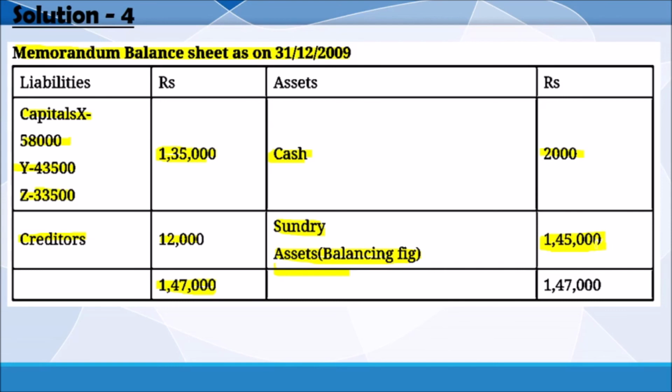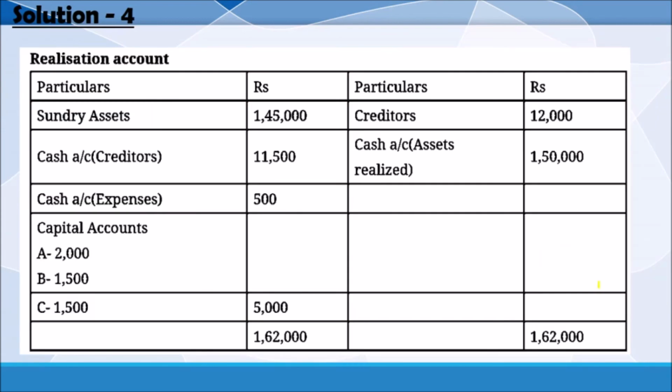The realized value of the asset is there in the question, but we want to know the actual value we have to transfer to the realization account for the asset. So we have to prepare this memorandum balance sheet to find out the value of the sundry asset. Remember, it is a very important thing, and sometimes it will confuse you. Please watch this section of the video again to know the preparation of the memorandum balance sheet.